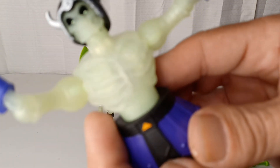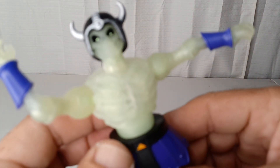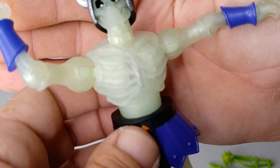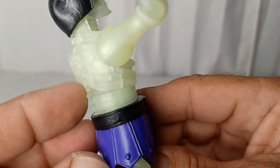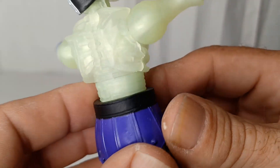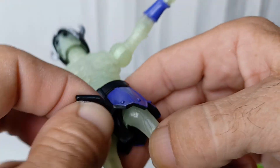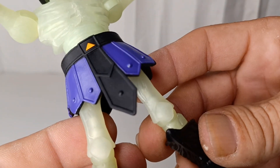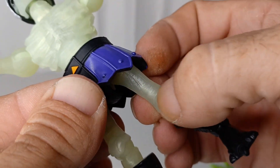They're pretty much both the same, just different paint schemes. There we go — now we can see the spikes in the bones going up the rib, or the backbone. And then he just has furry shorts underneath. Then bony legs — you can see where he's got what looks like scars on the bones.